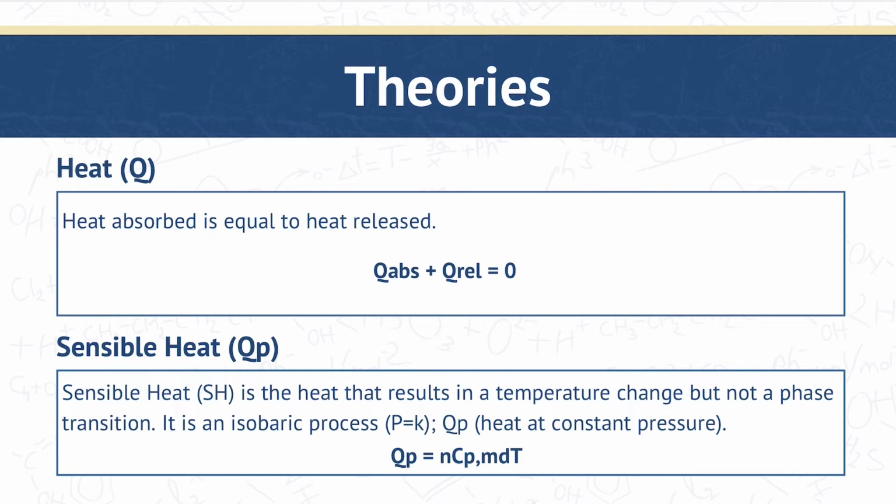Then, sensible heat is siya yung heat na nagre-result in a temperature change but not in a phase transition. So, yun yung keyword. Nagre-result siya ng temperature change, hindi sa phase transition. Phase transition meaning from liquid to vapor or vapor to liquid or liquid to solid. So, ang sensible heat din ay isobaric process siya, meaning nangyayari siya at constant pressure, kaya heat at constant pressure din siya. So, equation niya is this one, moles times molar heat capacity times change in temperature.